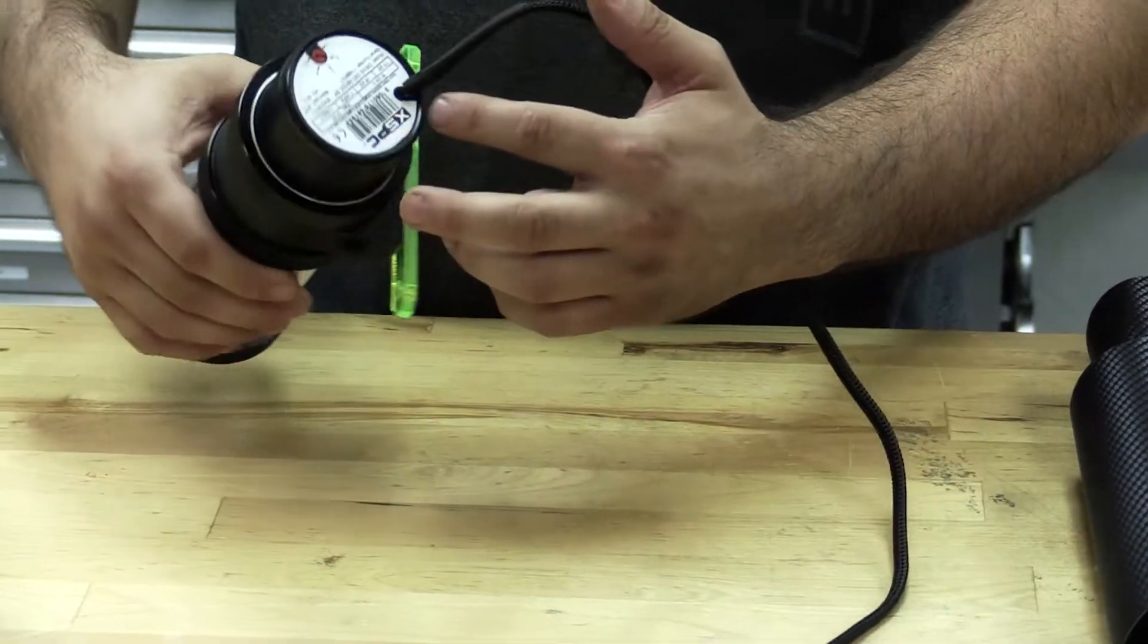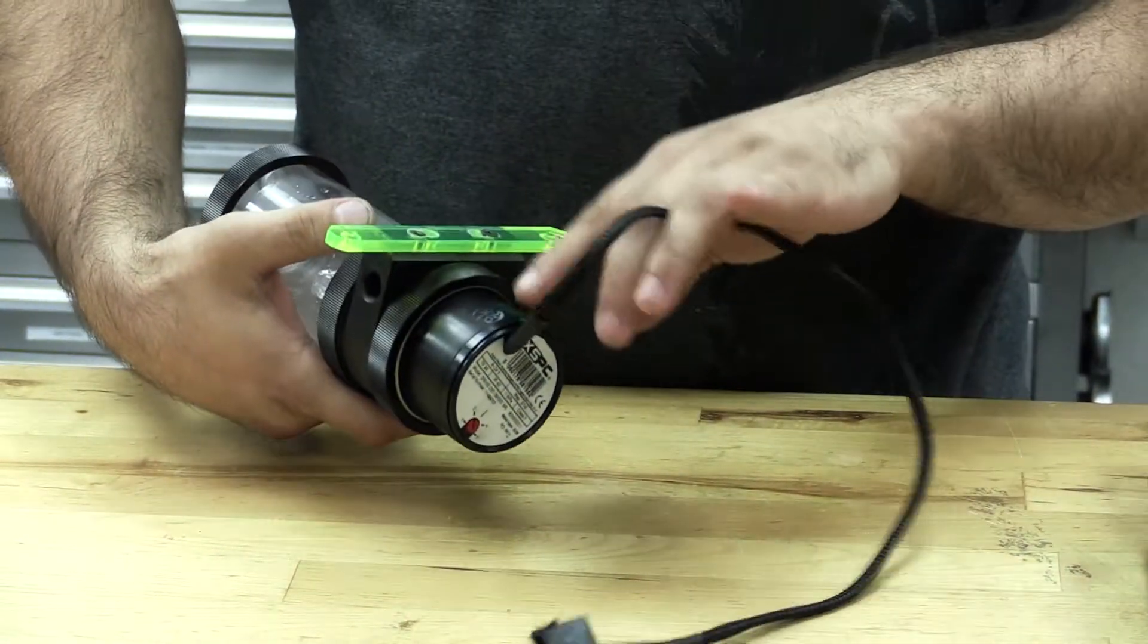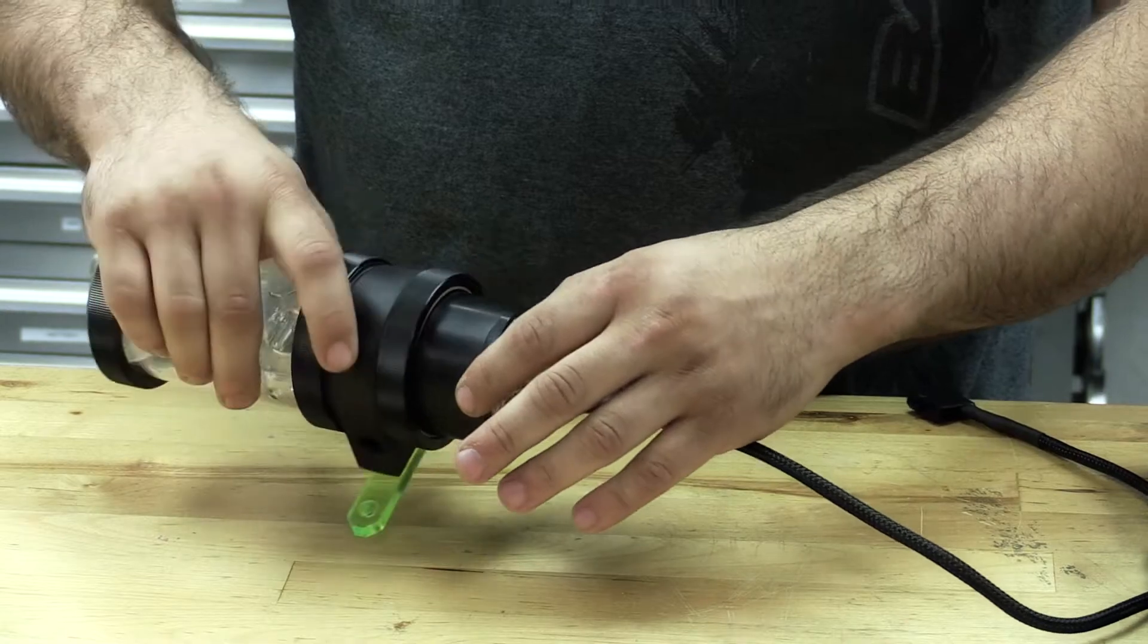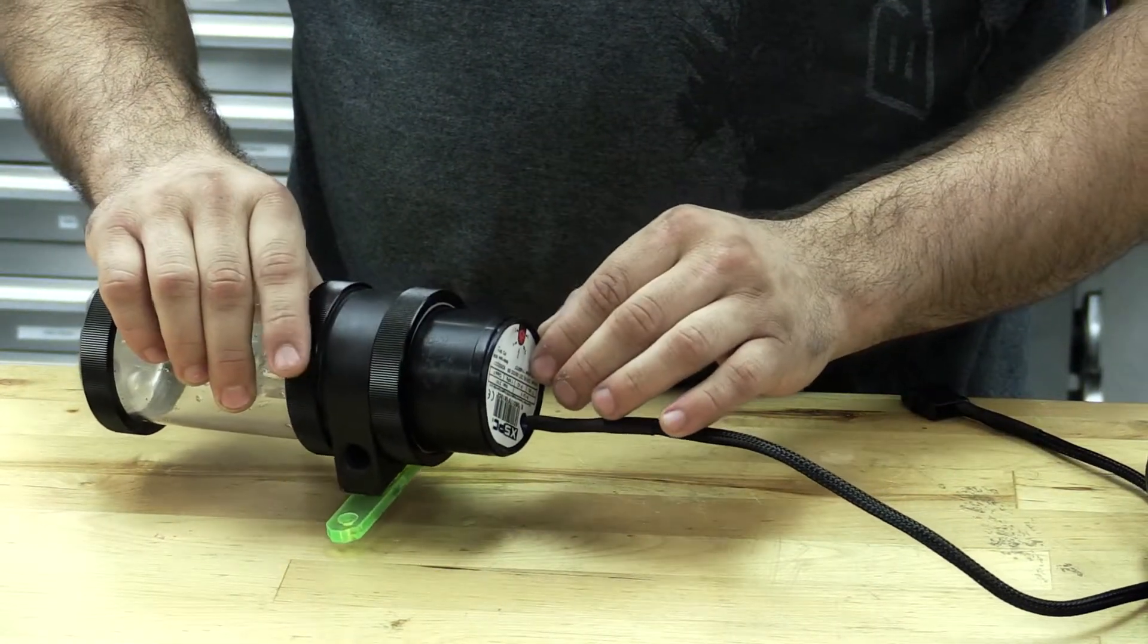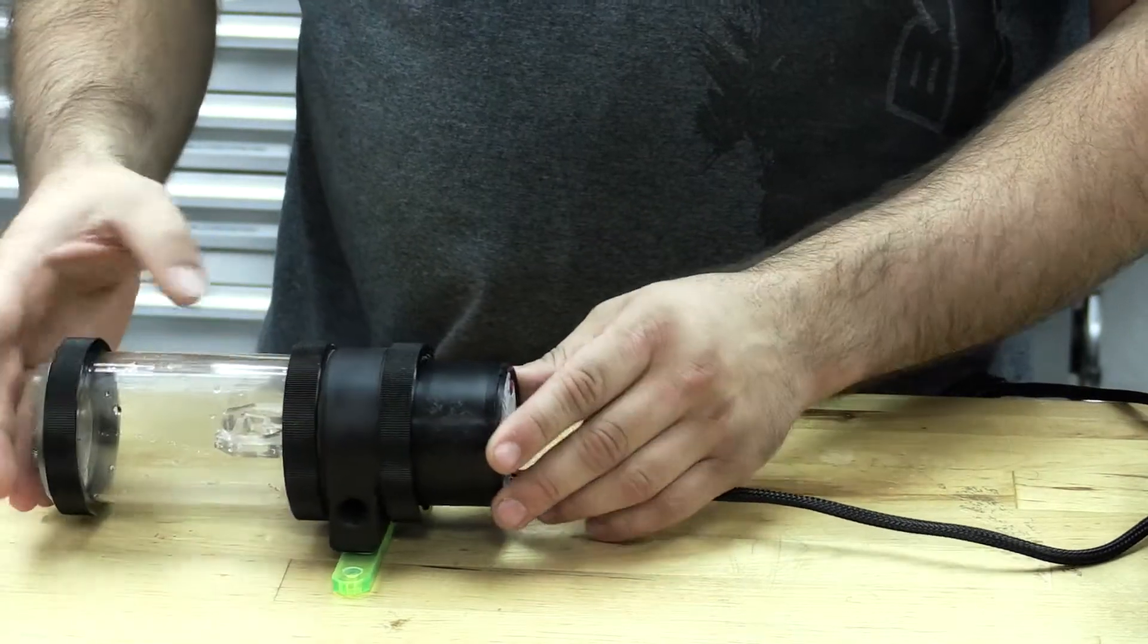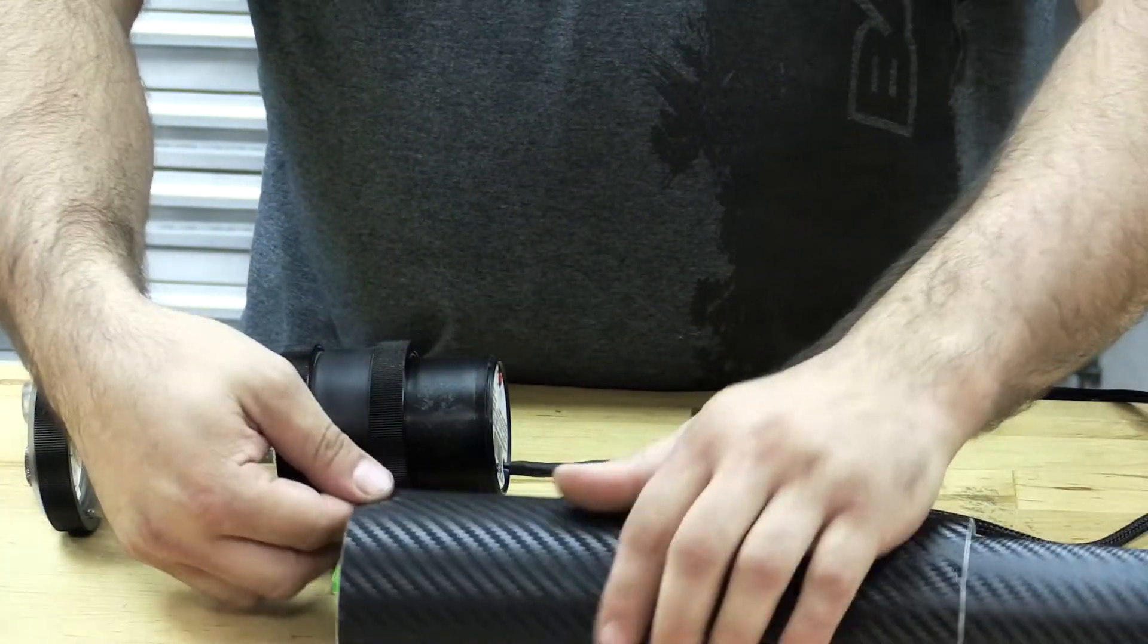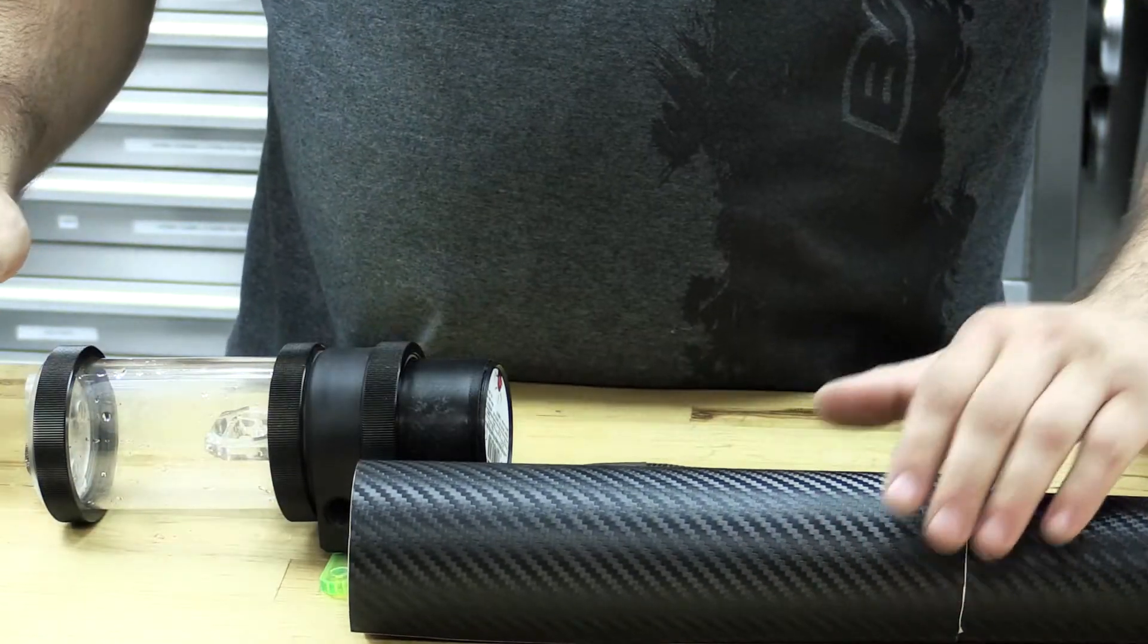So if you take a look at this guy, we've got a label on the back side, some quality assurance stamps. It's kind of a rough edge where some of the materials are joined together. It doesn't look as good as we can make it. So that's where we're going to go ahead and take the carbon fiber and jazz it up a bit.